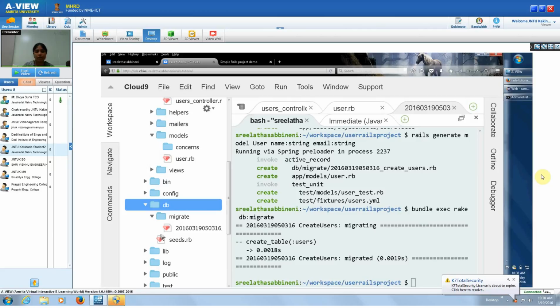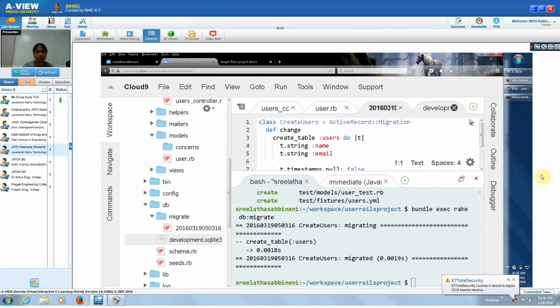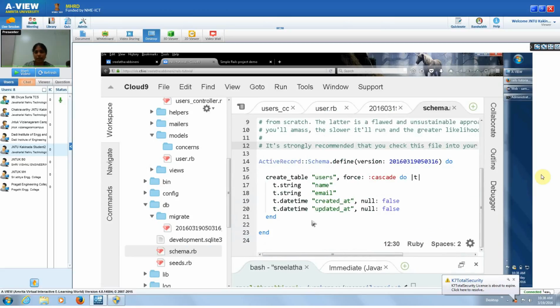If I refresh the db folder, see, it has now saved the table details into the schema. Whenever we generate a table in Ruby on Rails along with the attributes, it will generate three more attributes, including created and updated, because for backend maintenance it creates these columns.